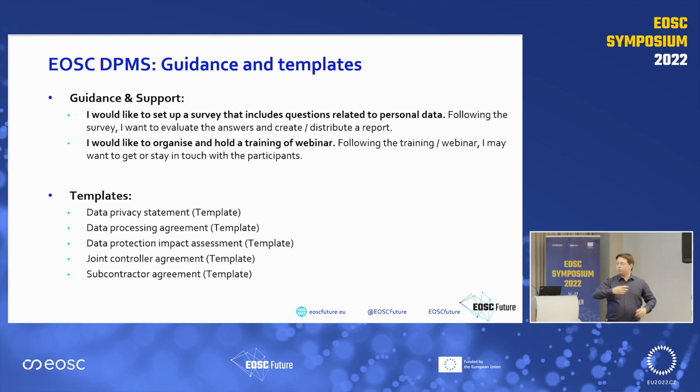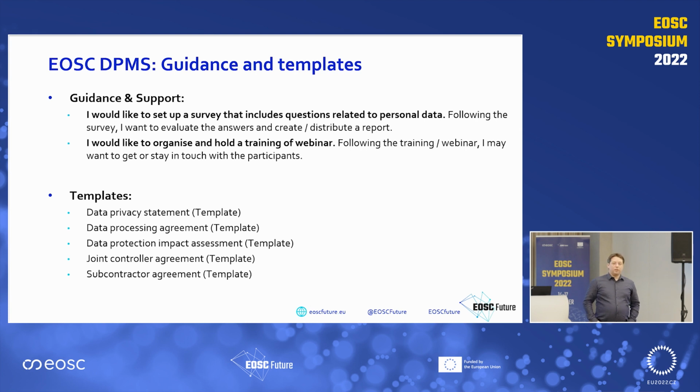How do we do it? You can just take this template from the EOSC DPMS in the wiki and just prepare it. It's not binding, it's not mandatory, but what we want to do and what we promise the EC is that we provide to the EOSC Future project, let's say, practical support in achieving GDPR compliance in the context of EOSC-related activities. And that's what this DPMS is basically for.